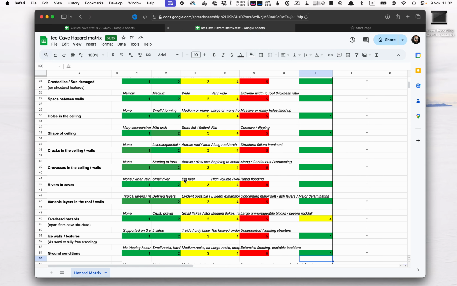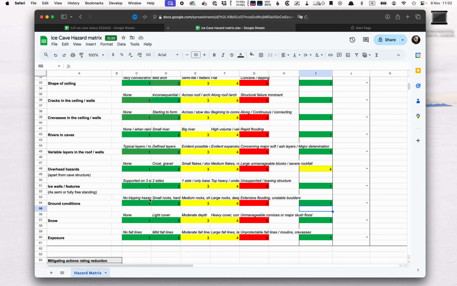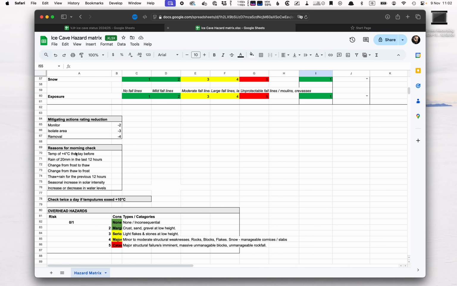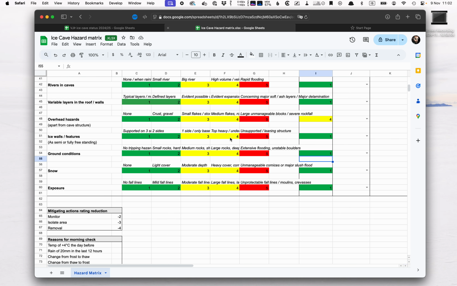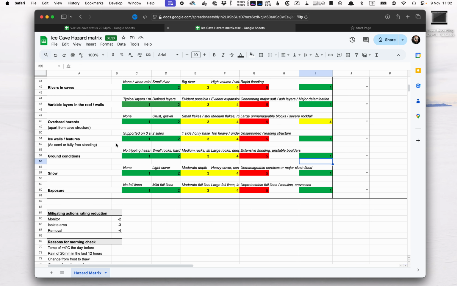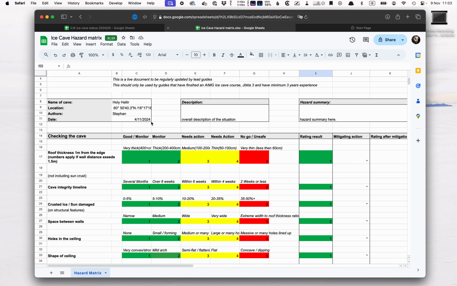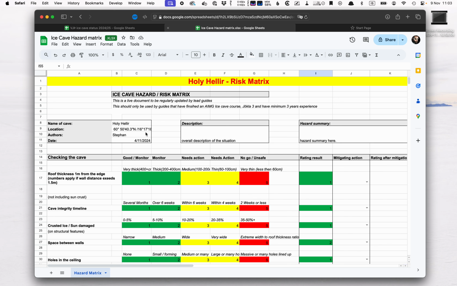And that is something that should be done, particularly if conditions are changing dramatically. You can see here at the bottom, there are some reasons listed for a morning check, or even twice daily. But ideally, this is something that should be done at least partially. Maybe not all these factors apply in all our caves, but this should basically be done implicitly on any tour anyway. So every guide should be following the structure and having a look.